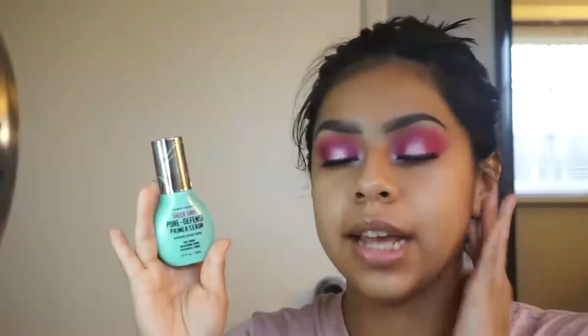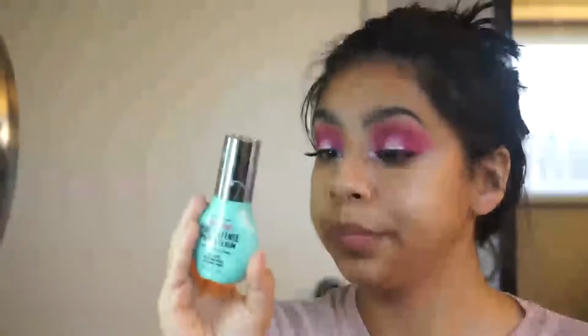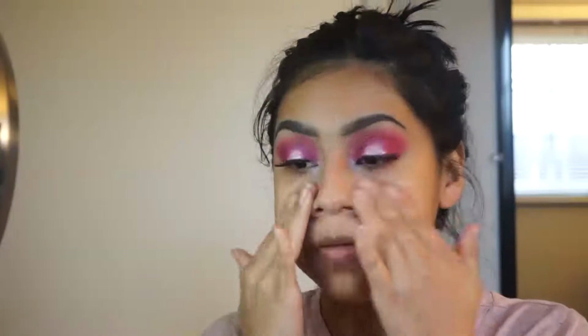It's my second time trying this. The first time that I did try it, I actually liked it a lot. It's a Pore Defense Primer Serum that smooths pores away, oil-free, silicone-free, and alcohol-free. This is from Hard Candy, and I believe it was around $8-9. I know it was less than 10 for sure.